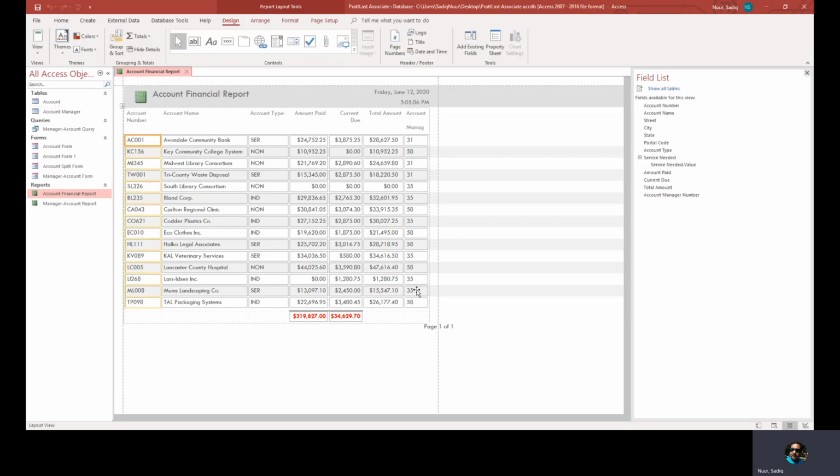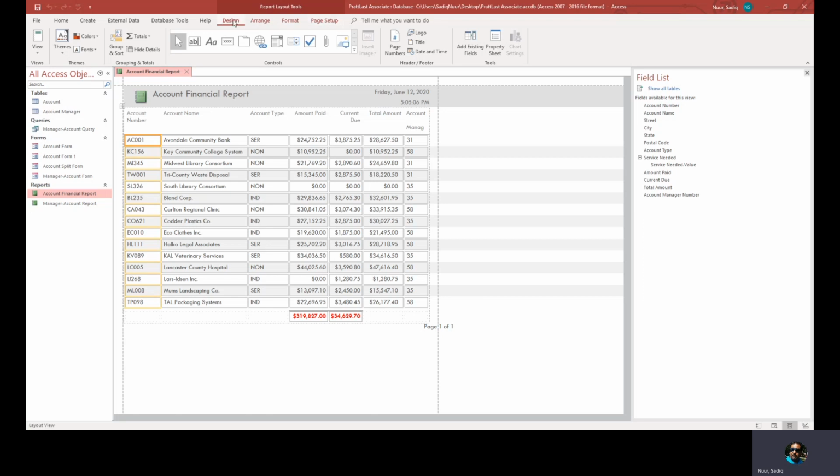Once you are in the layout view of your report, if you look in the ribbon at the top, under report layout tools, we have 4 tabs: design, arrange, format, and page setup.